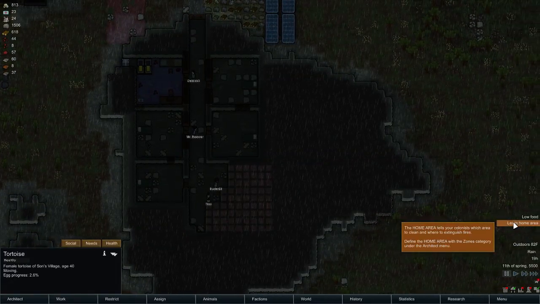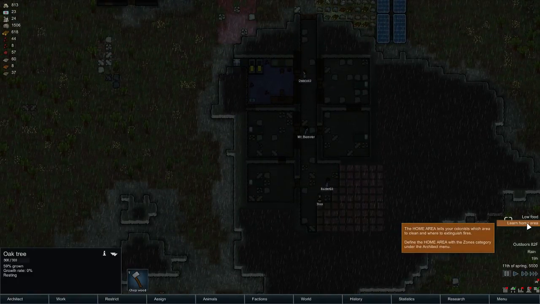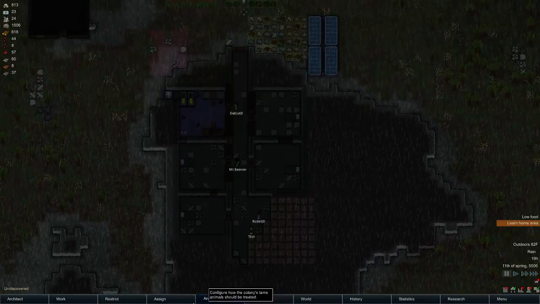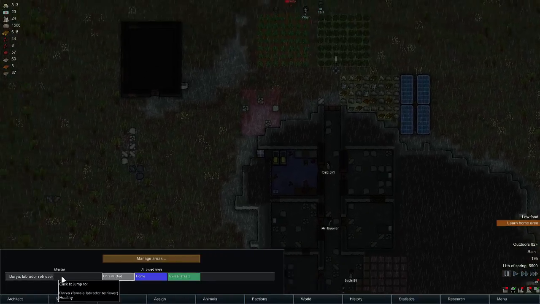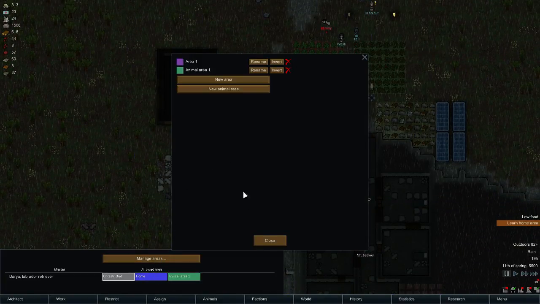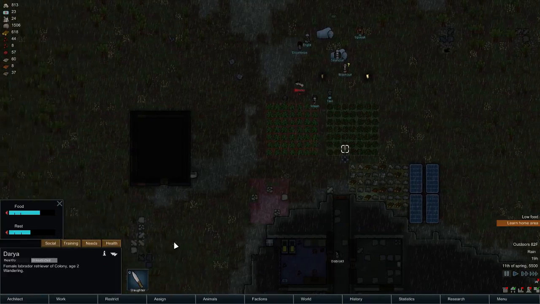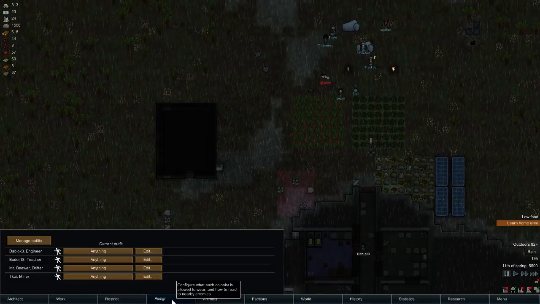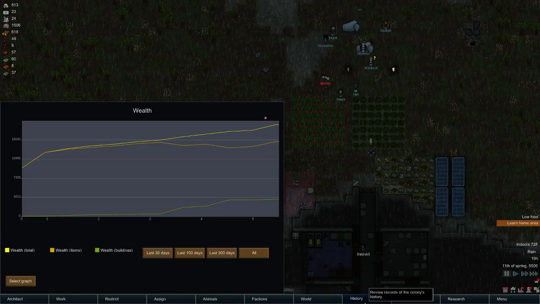Learn home area. Yeah. Come on. Architect? Animals. Oh, manage areas. No. How are you, by the way? Needs? Yeah, you're good. Sign? No. No.